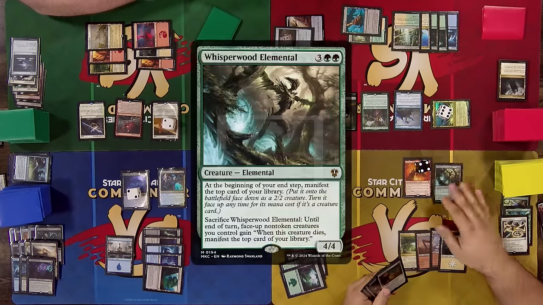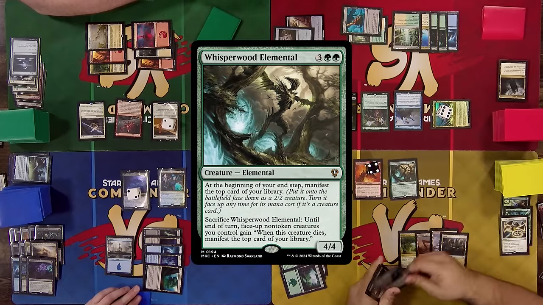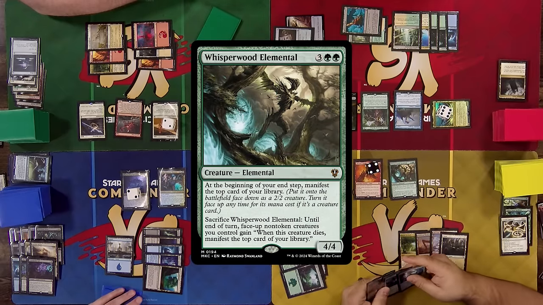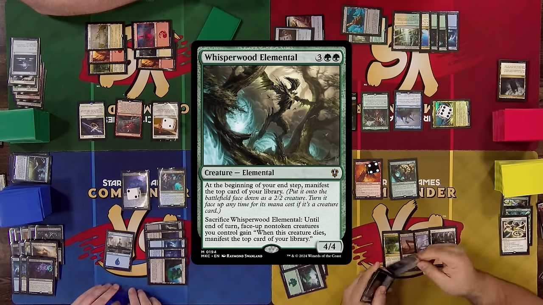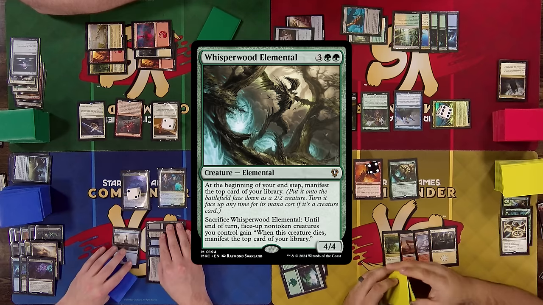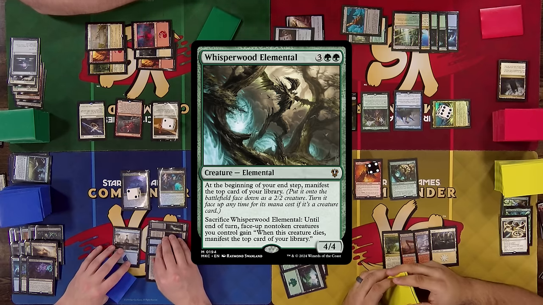I will play a Whisperwood Elemental. Oh, baby. I hate you still for that. Yeah. A lot of people do. It's the worst. You're the actual worst. I still get people that message me and tell me how much they hate you. You know, the only way to defeat that creature is that black guy that makes you sacrifice.